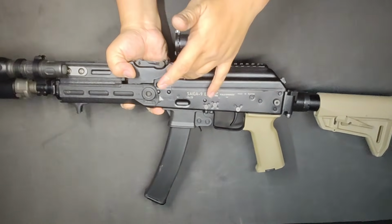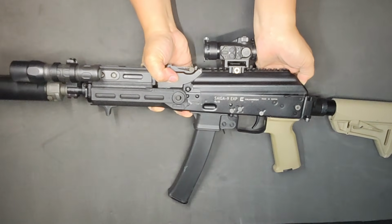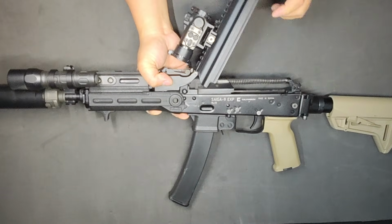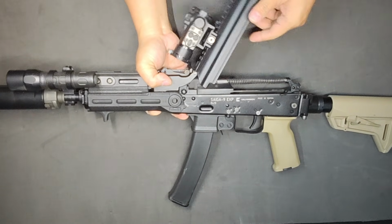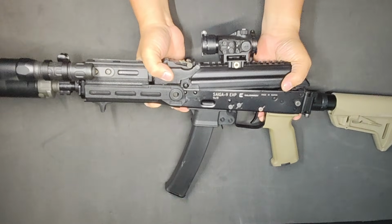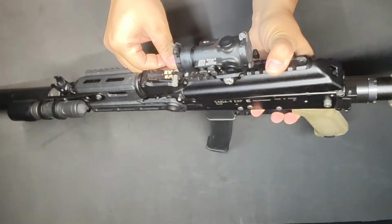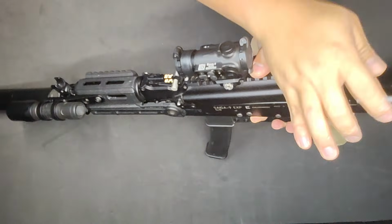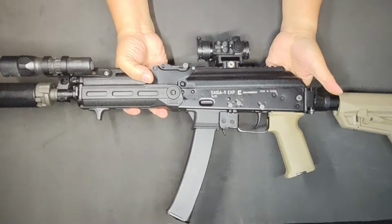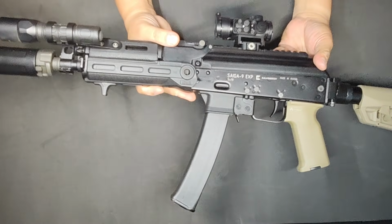Then the top rail, the top dust cover is not a removable one. This is only a tilting one. So if I tilt that, see, it doesn't really remove itself. It's pinned there and hinged there, and it makes it very, I guess, secure. And the zero doesn't move that much. Here's the AK thing, there. So once you do that, it seems very rough, but that's what AKs are, and I actually like it that way.